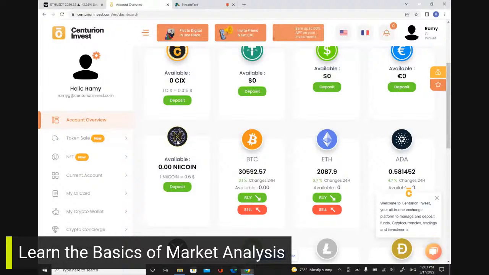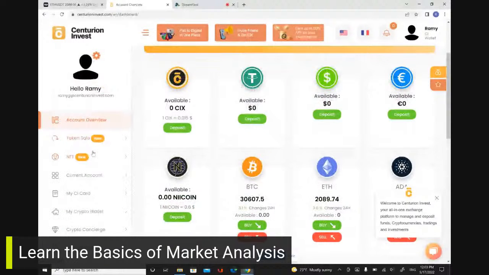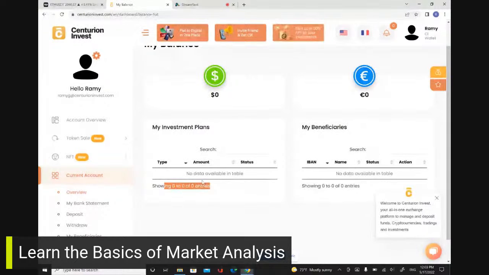On the left, we can see all the options from the account dashboard. So let's say, for example, we can go to overview. We can see the investment plans that are running. The investment plan is basically that you put in money and get a certain APY per year. So for example, for $10,000, you can get a guaranteed fixed income of 30%, and you can take it per month. People also benefit a lot from this.